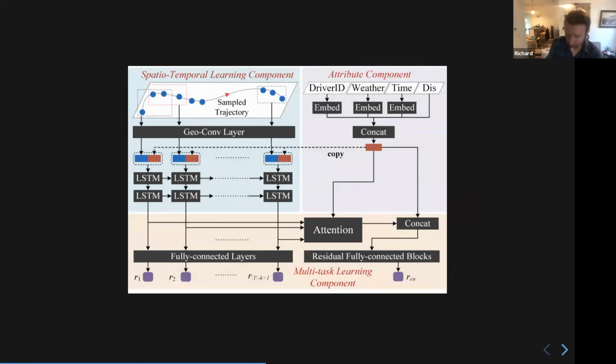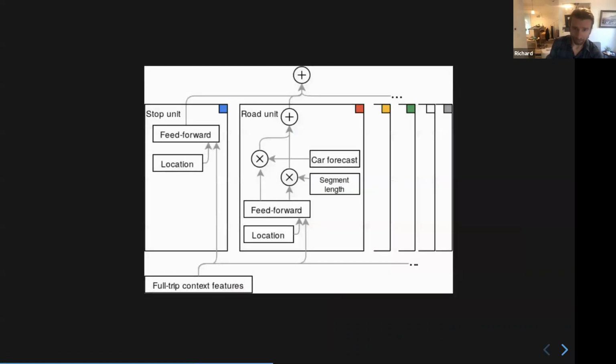And to bear that point home a little bit, this is a depiction of a neural network that's supposed to predict how long it takes buses to travel from one stop to the other. And it uses all of these bells and whistles that have come out of machine learning in the past few years. And for that reason, it looks really impressive. It's using these LSTM layers, these long short-term memories, to try to pass information along the route that the bus is traveling. It's doing some kind of convolution over the graph of the road network. It's embedding all of this information about weather. The problem is that this actually takes a really long time to train, and it doesn't do so well.